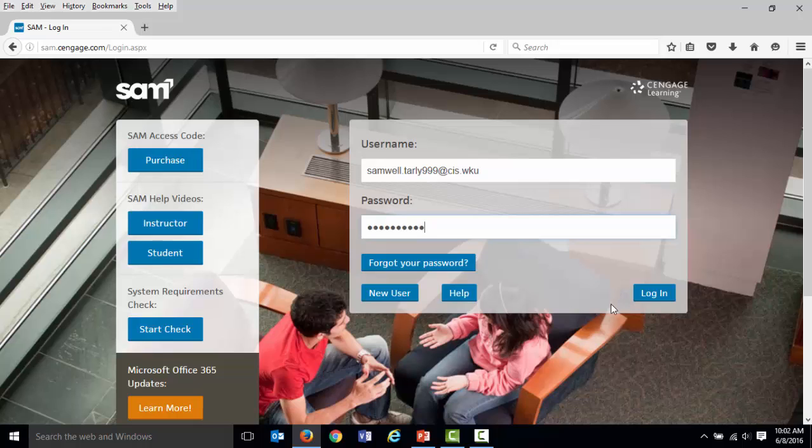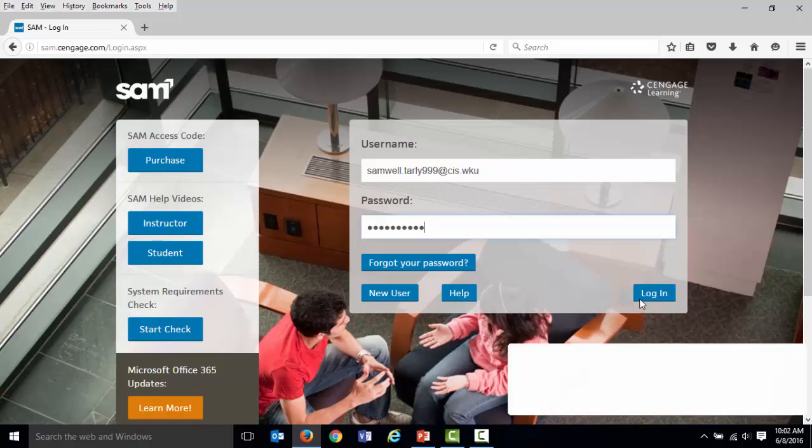So those of you that are taking CIS 141 for the very first time, once you click login with this username and password, you're going to be asked some questions. You set those up, you answer those questions, and then you're going to get to the screen I'm about to show you. If you've taken CIS 141 before, and some of you have, and I reset your password to the word please, what you see next will be exactly what I'm about to show people. So let me take you to that.